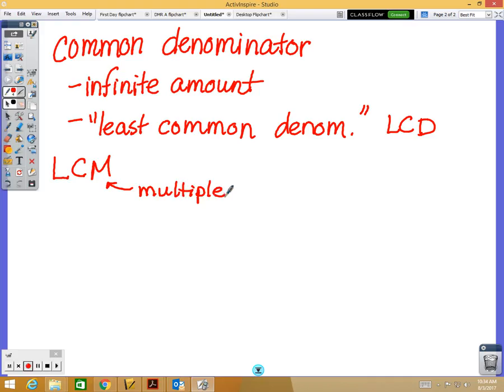Now, when you're finding the LCD or the LCM, a lot of you are really doing it completely mentally, okay? You're doing it in your head. You're pretty good at it. But since this is the beginning of the school year and you've had some time off, I want to review how to find that least common multiple, because some people still struggle a little bit with doing that. And I want you to have a strategy for what you can do if you're just having a hard time doing it mentally, okay? So, do you know what multiples are?